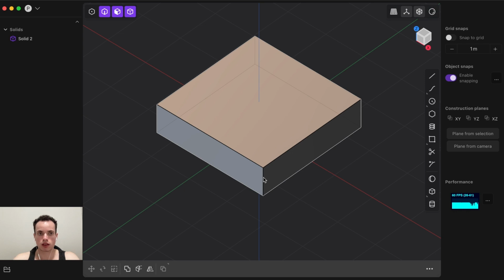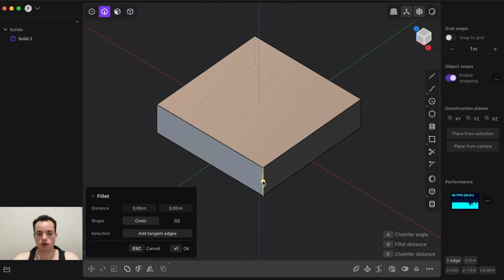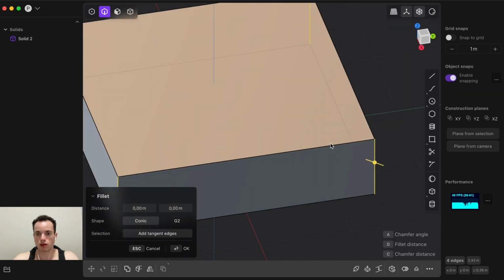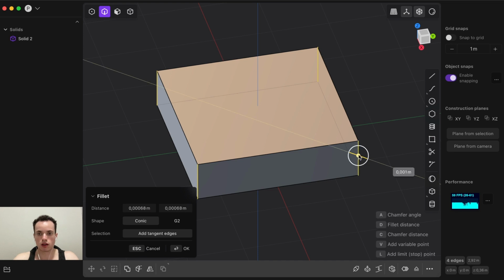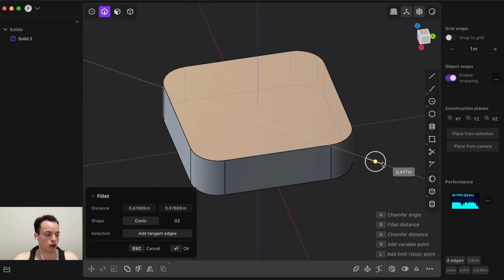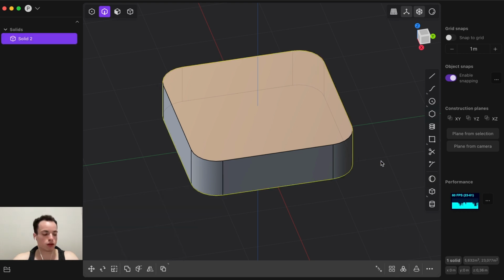Then click at the top here, edge, and then click on this, and you can do Alt, I think it is Control Alt to have everything, all the same corners here. Click, and then you have this little point, and you can drag. Click here and on the other side, it is creating a chamfer and here a fillet, so it is round. We can round it like this and then enter.